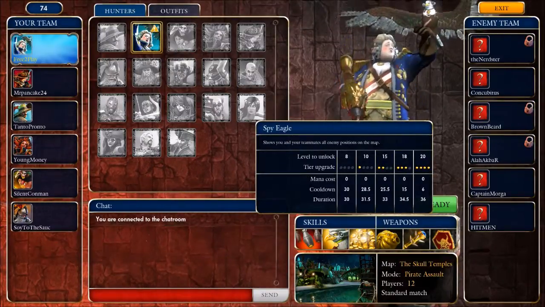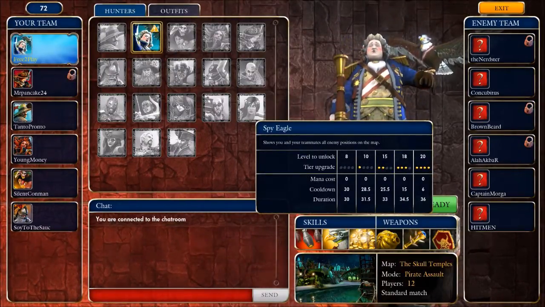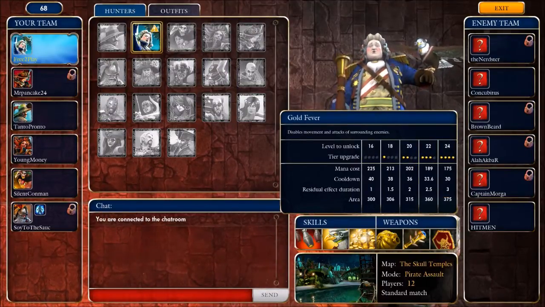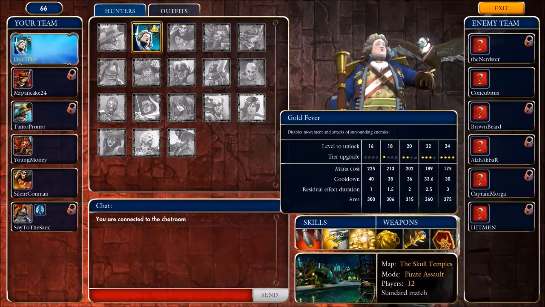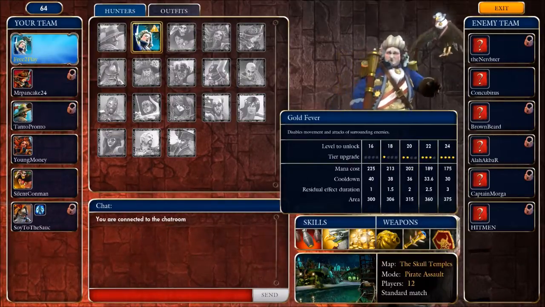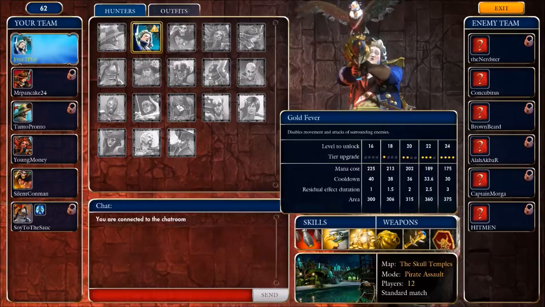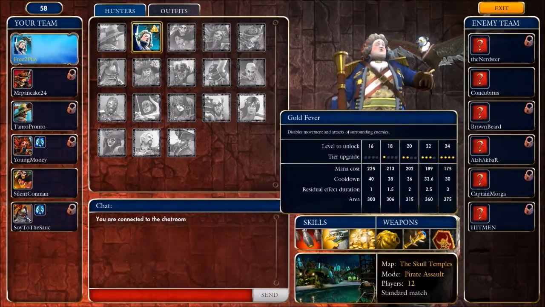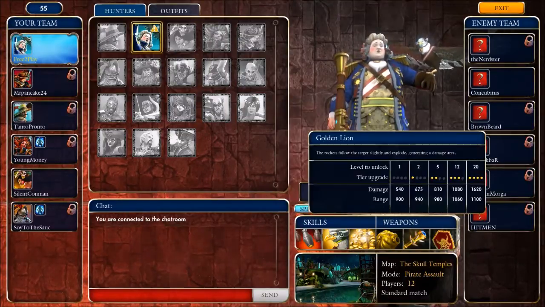At level 8 you get Spy Eagle, which shows you and your teammates all enemy positions on the map. At level 16 you get Gold Fever, which disables movement and attacks of surrounding enemies, and that's an area of effect that goes around your character, so they have to be relatively close to get that off.